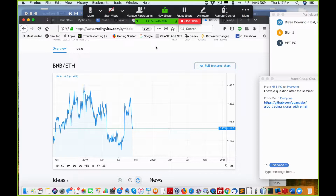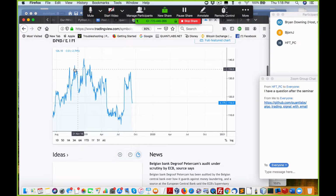I mean, between December and April, it was a totally different type of market. And if you find patterns where things are moving up, then yeah, you could say that. But for example, if I look at BNB right now, you can see right here, this is a good move. It moves up, and then all of a sudden it goes into a decline. So if you are dependent upon BNB between August and this period here to get your 2-3% a day, and then that coin starts to drop off, there goes your guaranteed way of making 2-3%. Then you hit this period again, starting late July, and maybe for a short amount of time the market regime says, yes, you can use BNB and Ethereum to get your 3% again. So you see what I'm saying?